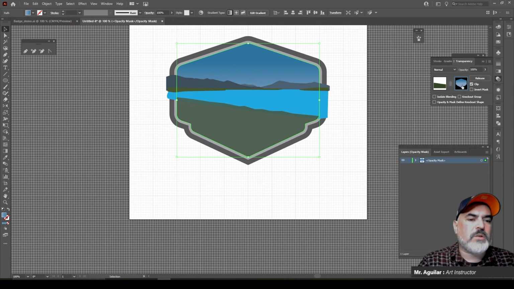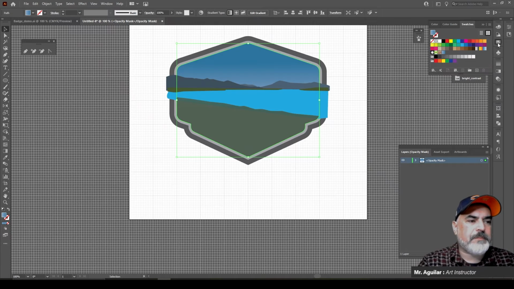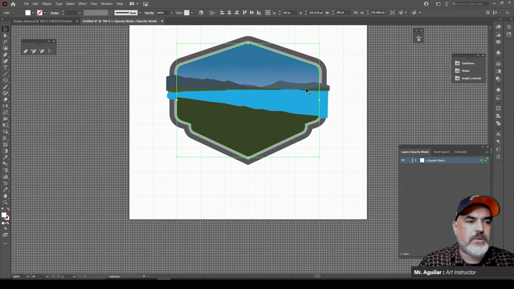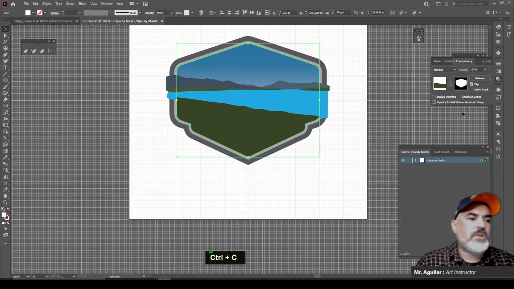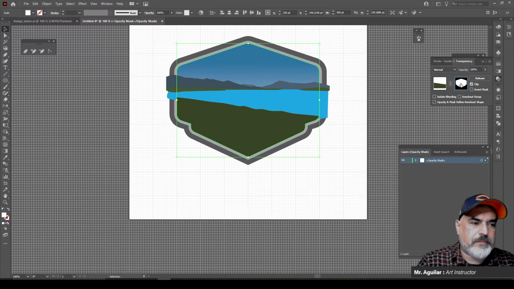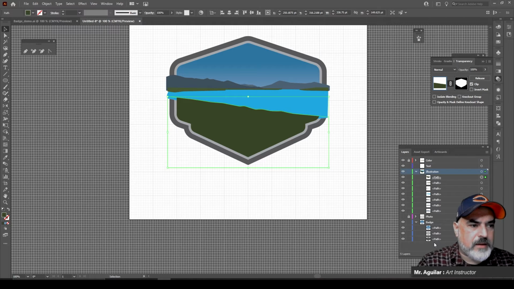So what we're going to do, if that's selected, I'm going to go into my colors, and I'm simply going to pick white, and you're going to see how that comes through. Now, here's the important part. I want to hit Control-C again. I want to copy the white shape. I'm going to go back in. Now, look at my layers. I'm going to go back into the illustration part, and you'll see all my layers pop back up. I'm going to unlink this. This is important, and I'll get to it in a minute. So I'm going to unlink it.